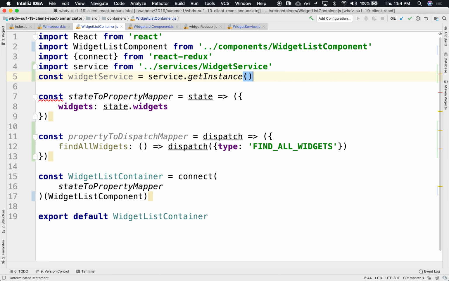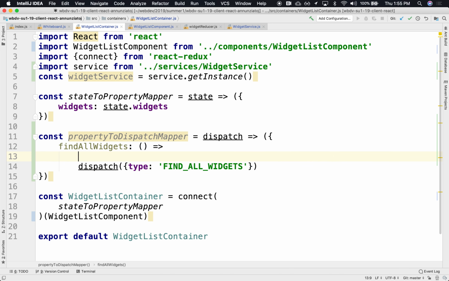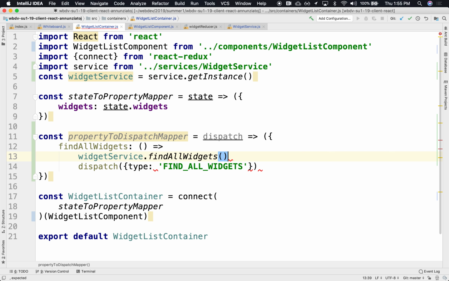And now we can call, before calling dispatch, well, let's leave that here for a second. What we're going to do is use the widget service, find all widgets. What's that going to come back with? With a promise. Yeah, it's going to come back with a promise. And what are we going to do with that promise?